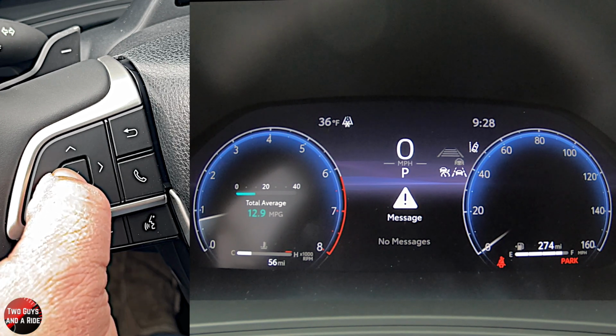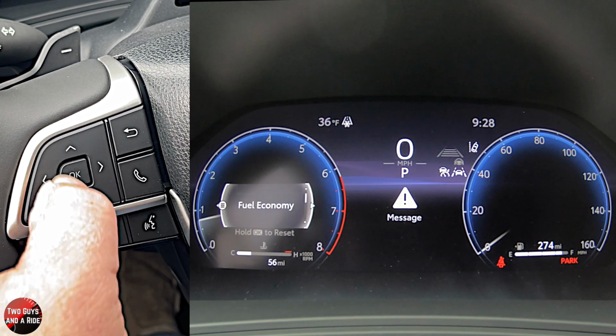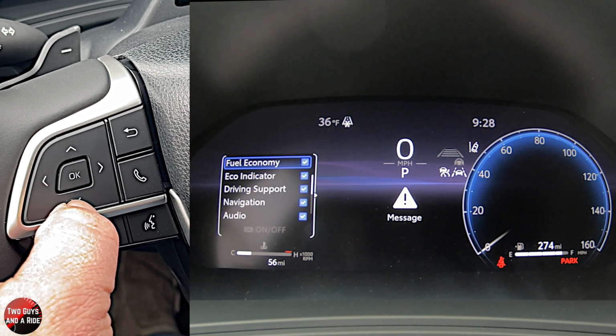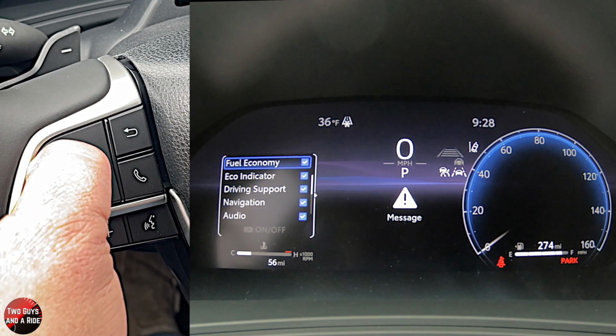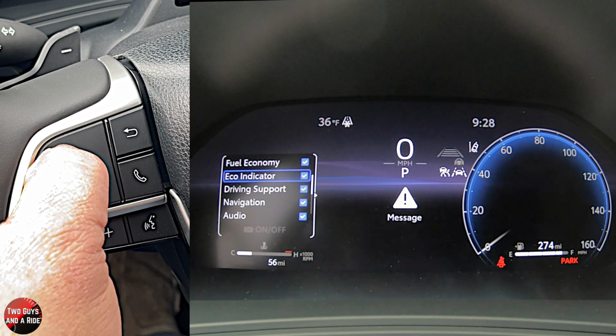The way we're going to do that, I've got to press and hold OK again. Okay, I'm going to go over to the left, and I'm going to go to the left again. Now here is where you can turn on or off the different windows that will show up. So what I'm going to do, just to make it easy, is go back to the top here.